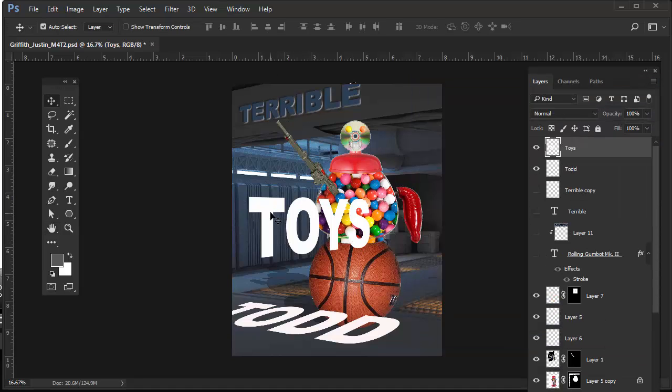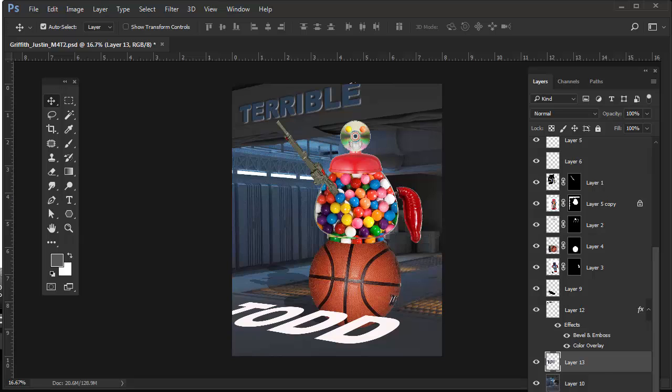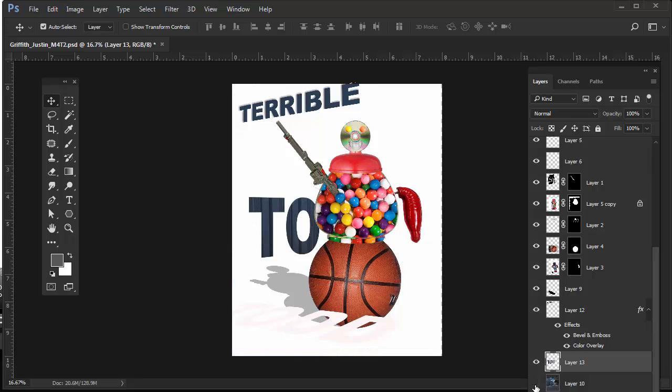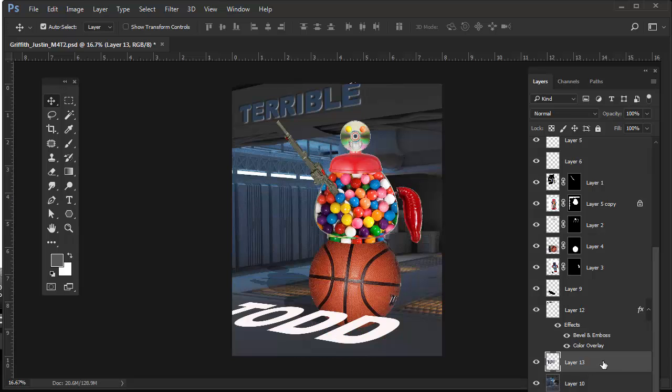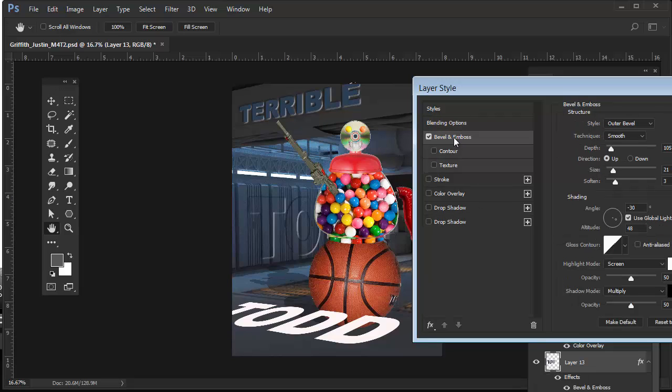So toys. All right, we'll do the same thing. Move tool, this checked. Click on toys, it goes right to that layer. Control click on the thumbnail or command click, hide the layer, go to your background, select it, and hit Control J. All right, it copied that to the layer above. Now you double click on that, and I don't mind if part of the word is not seen. That's fine. So now what we'll do is check the bevel and emboss.